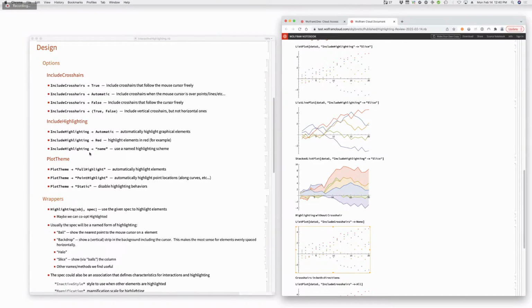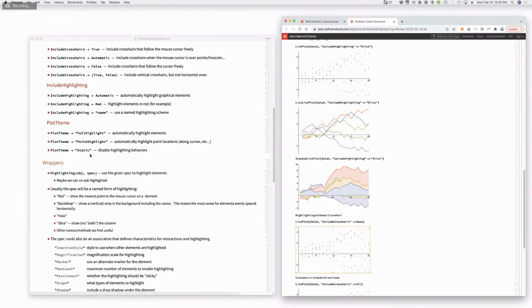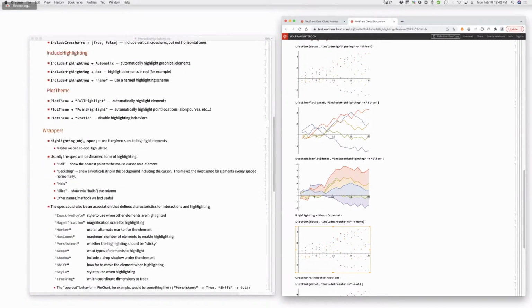Okay. All right. So let's go through then. So the concept is there's a wrapper like tooltip. There's some kind of generic, but I don't understand how crosshairs work.